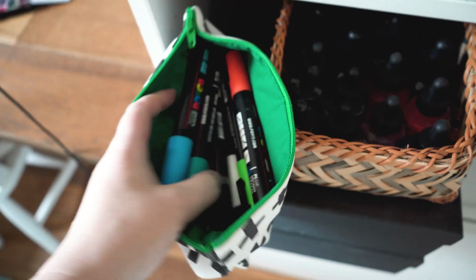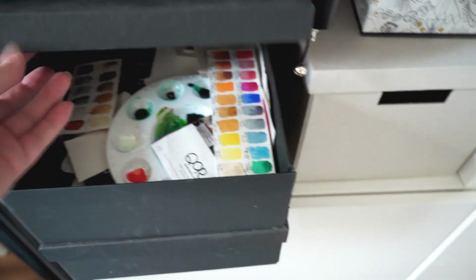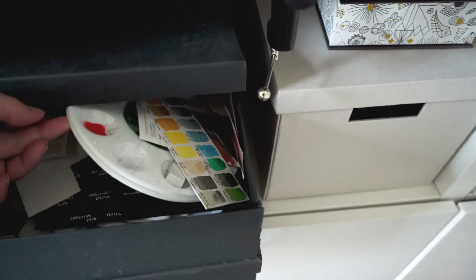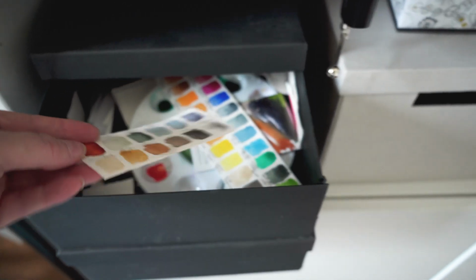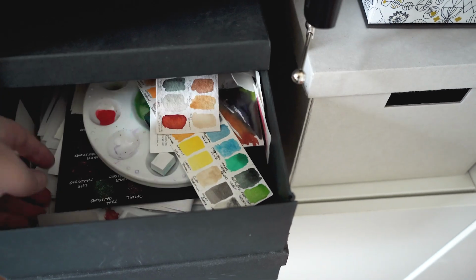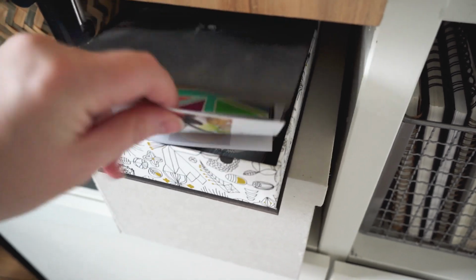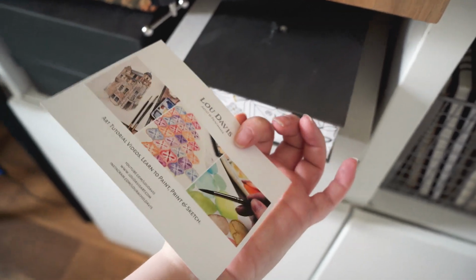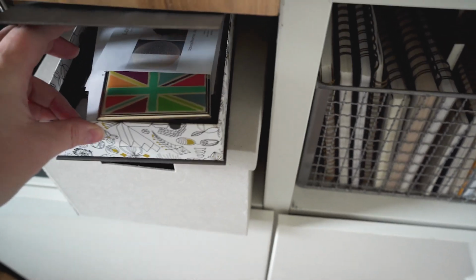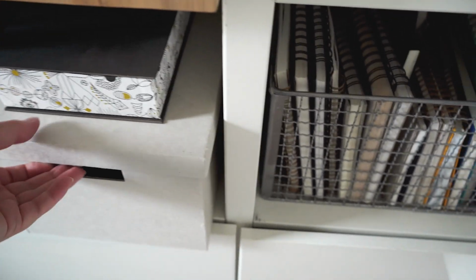I've got a pencil case full of Posca pens, and then boxes full of kind of spare watercolour charts, lots of little bits of paper that I've kind of tested different palettes on and don't want to get rid of. So this box has flyers in I take to events. So one side's got stuff on about my fine art, and then other things have got things about tutorials and videos. I've got business cards in there as well. So basically if I need to stick anything to a parcel, it goes in there.